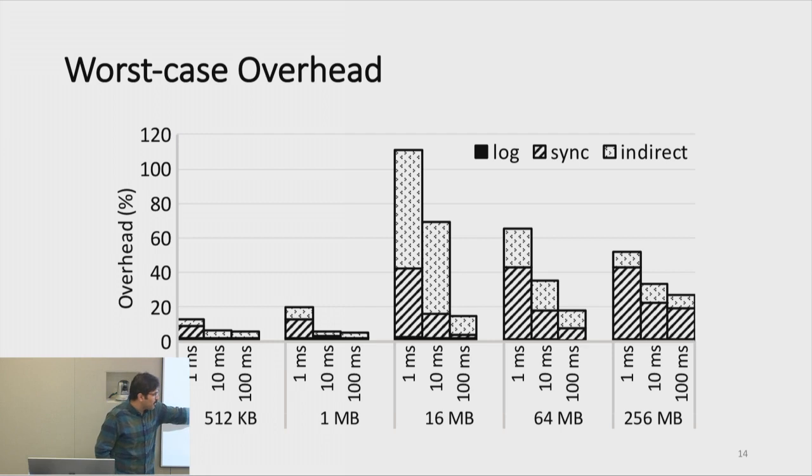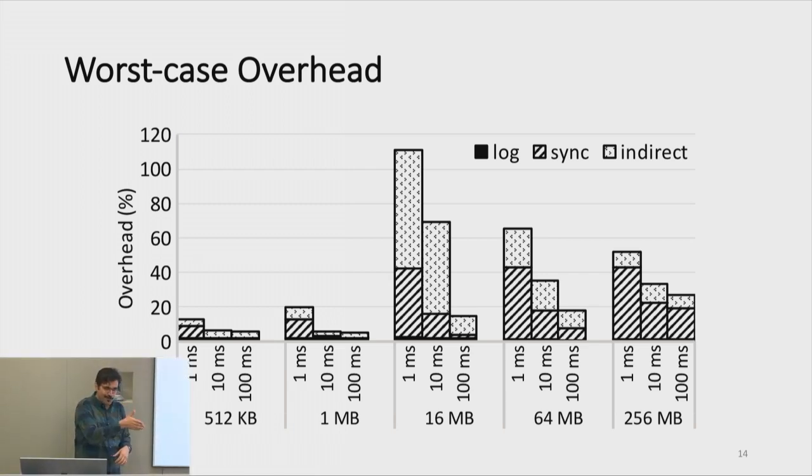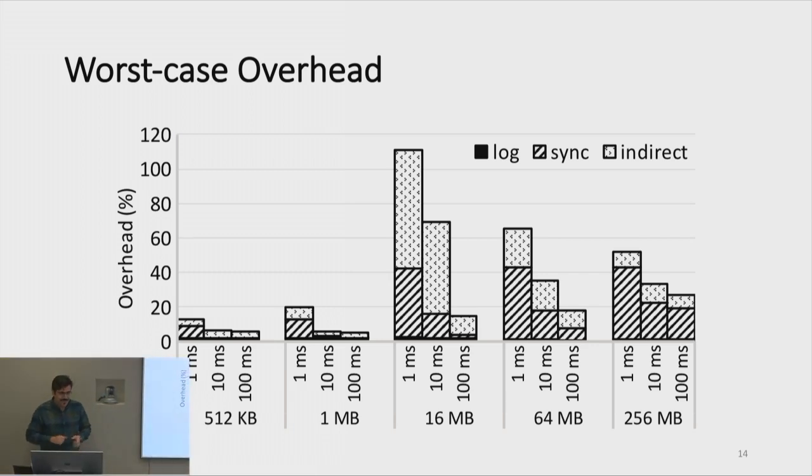This is the number in the middle, and this is the synchronization bit. The reason the indirect overhead is so large for that is because that's exactly the borderline where things fit nicely in the cache alone. But as soon as we start adding a second copy and all our overheads, we are starting to make things bad.